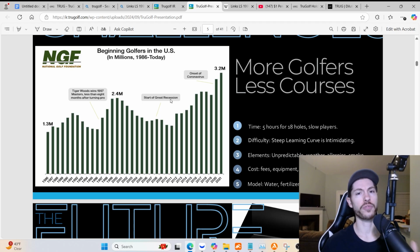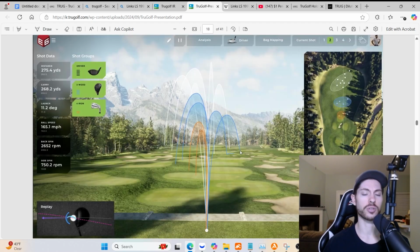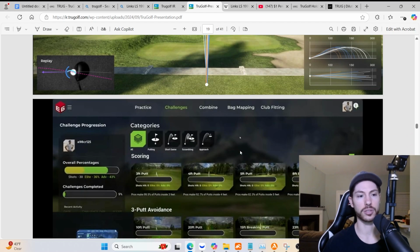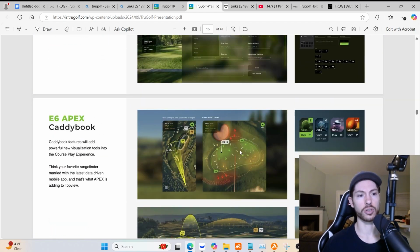And you can see the golfing industry is continuing to grow at a very fast pace. It's also a huge advantage to having a virtual golf course. You can play in the rain, when the weather is bad. This is kind of what the technology looks like when you're doing it. They have all these courses, I believe hundreds of different courses.